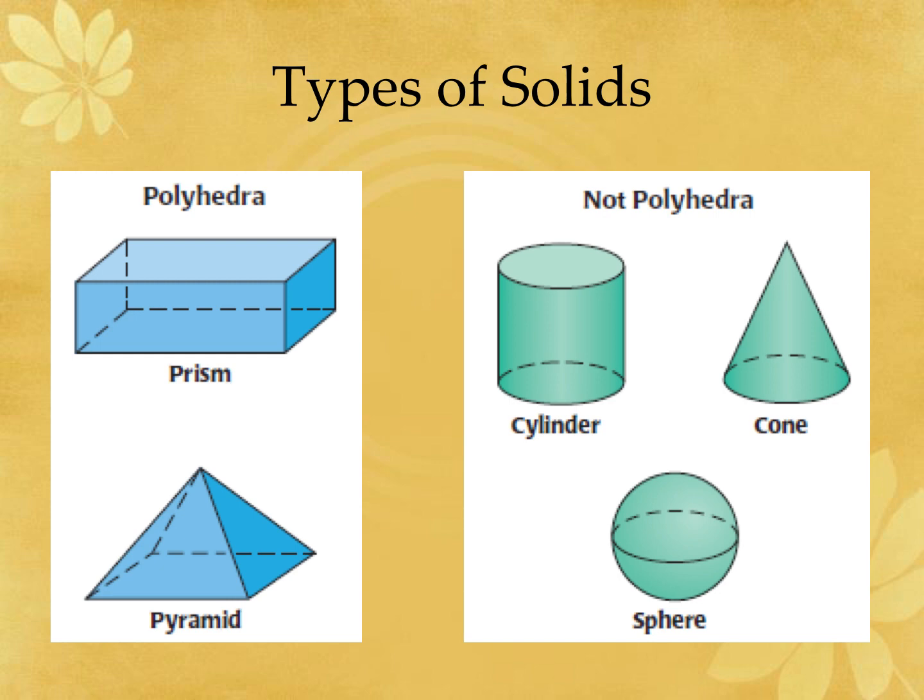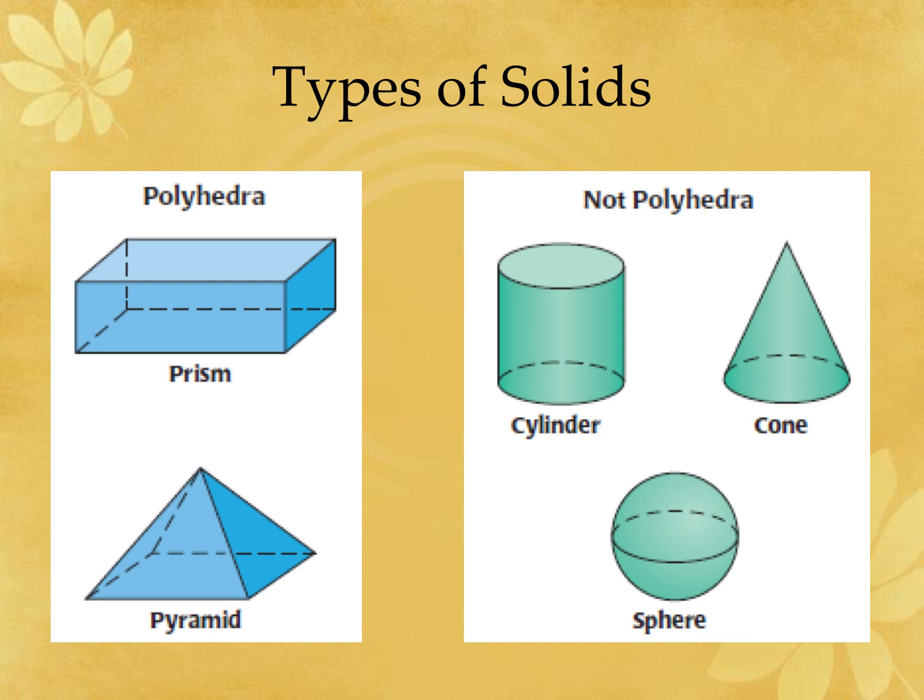All right, so these are the different types of solids. On the left side, the blue figures, those are polyhedra. Notice all of the faces are polygons. So the top picture is an example of a rectangular prism. And then the bottom could be a rectangular pyramid. When they don't give us anything about the side lengths being congruent, I can't assume that they're congruent and say that it's a square pyramid. I would say it's a rectangular pyramid.